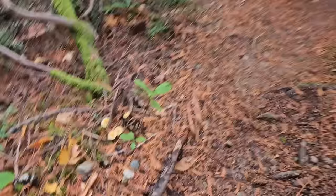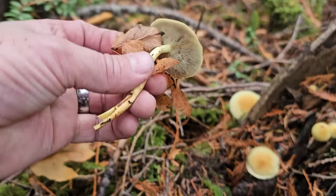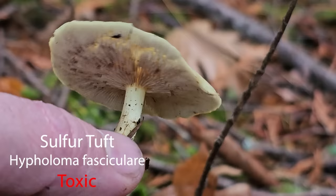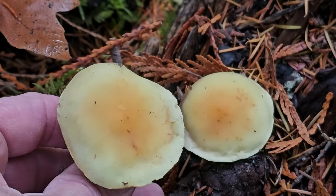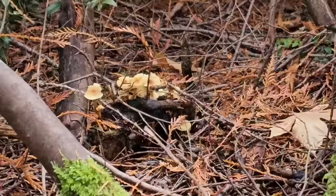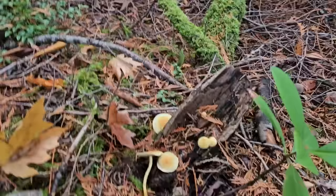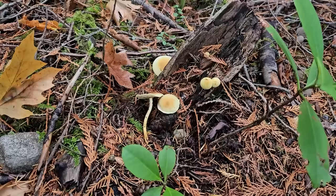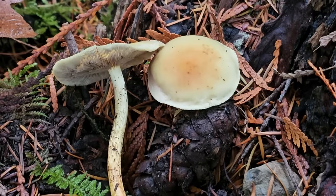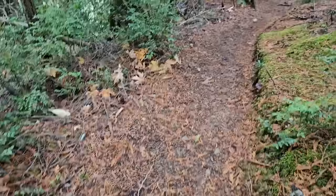Right here we have another saprotrophic mushroom. This one is really common on the trail sides in Washington State, the Pacific Northwest, really all over the country and around the world. We commonly call this the sulfur tuft. It's got this really fluorescent green looking color to it, with dark spores and yellowish caps with a greenish tinge. These are one of the more poisonous local mushrooms that grow here in the Northwest. They can grow in big flushes - there's another grouping growing on this chunk of wood. They're always growing on wood, decaying the wood matter. Hypholoma fasciculare, or the sulfur tuft - these will cause you pretty severe gastrointestinal distress, not necessarily deadly but pretty toxic. We'll leave that one alone.